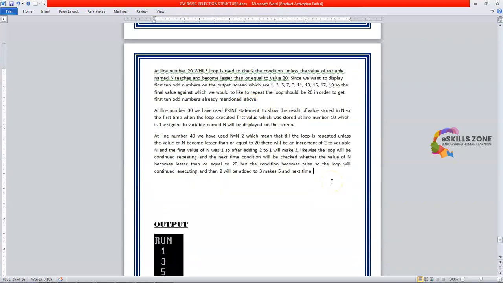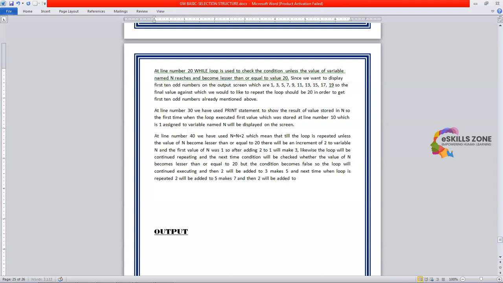So, the next time the loop is repeated, 2 will be added to 5 makes 7, and then 2 will be added to 7 makes 9, and then 2 will be added.